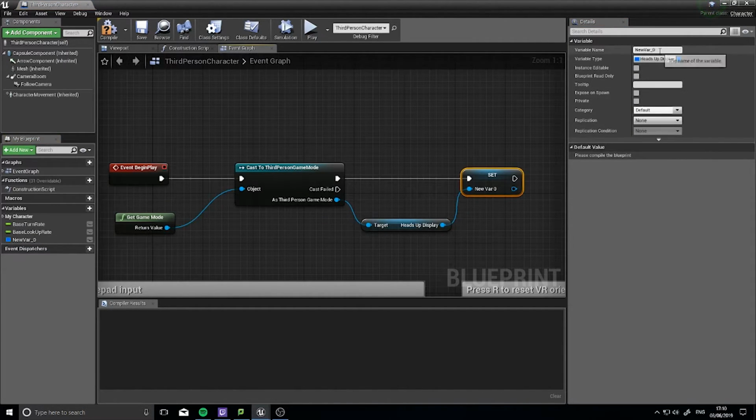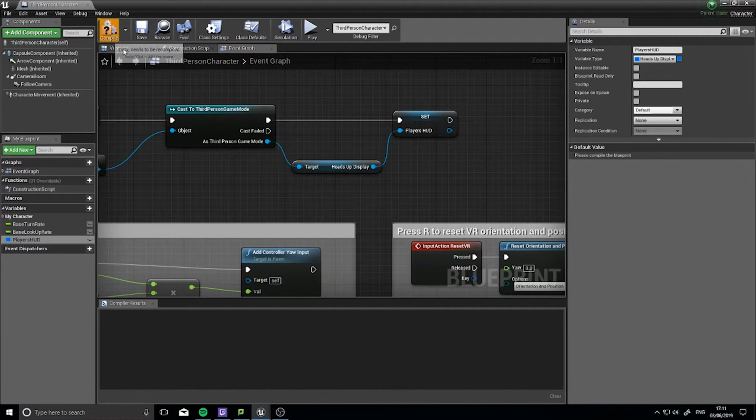Now the benefit of doing this means I don't have to keep doing a cast every time I want to access the heads up display, because now I've got a reference directly to it, I've got the address to it, so to speak. So player HUD, and like so.